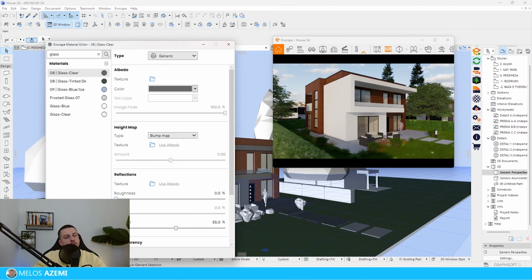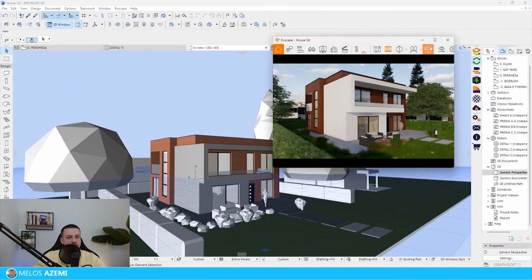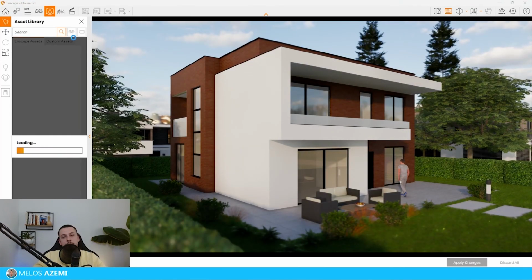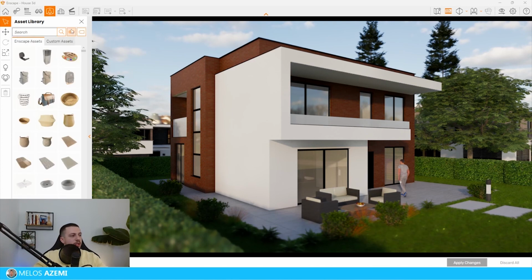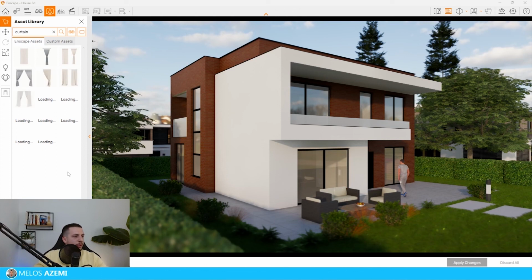So now I will try to make the glass a little bit more reflective to actually hide the fact that there's nothing inside. And as you can see, it's working better on the upper floors, but not very good on the lower floors. So what I will try to do is I will add some curtains in the ground floor. That way it actually is a little bit better covered up, and it just doesn't look very fake and very empty inside. So lucky for us, the Enscape library has a lot of assets that we can use. So I'm just going to type in curtain, and there's probably going to be some curtains that are going to show up. So as you can see, there's plenty of them that we can use.